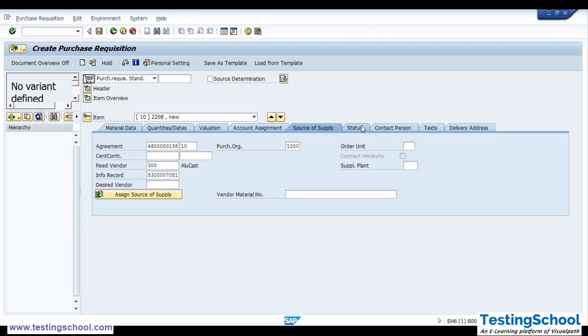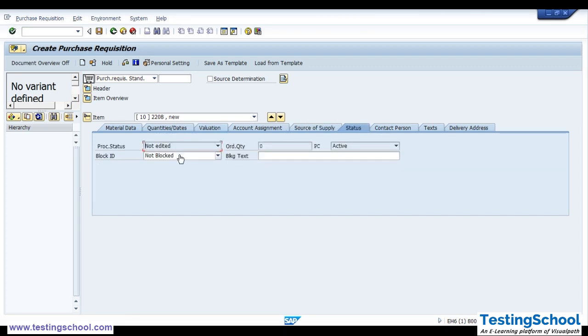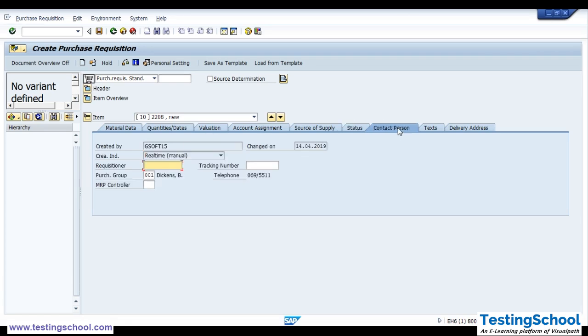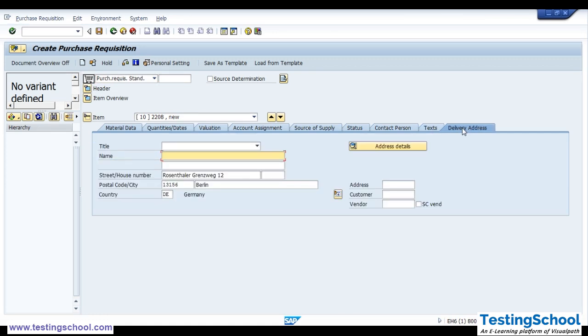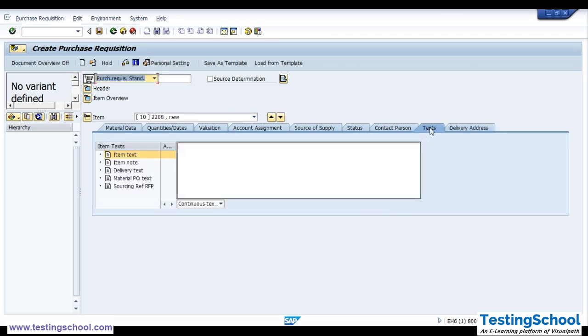The status is not blocked, not edited, because PR is not yet created also. Who is the requisitioner? My login ID's name will come here once it is released or saved. As of now it is blank. Now here is the item text, delivery text and material.